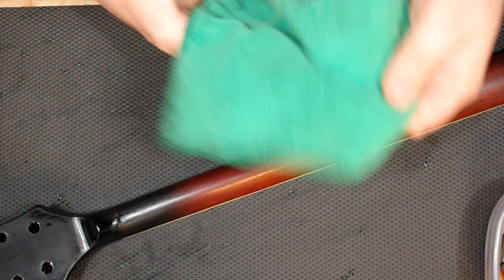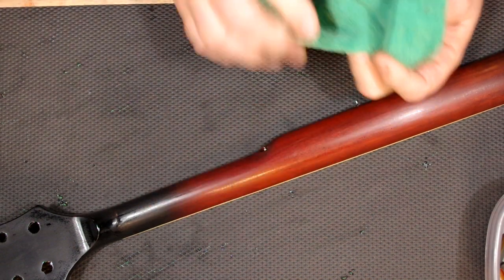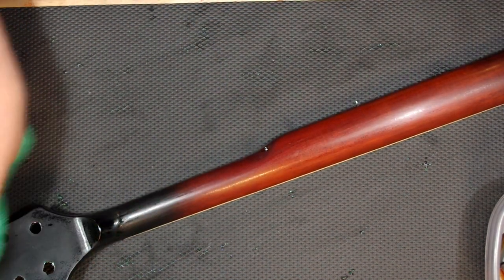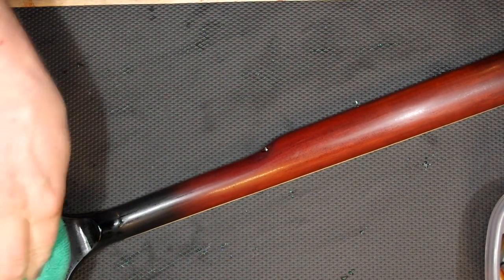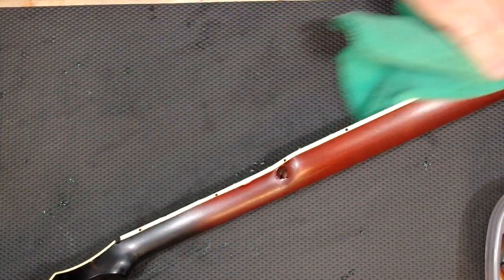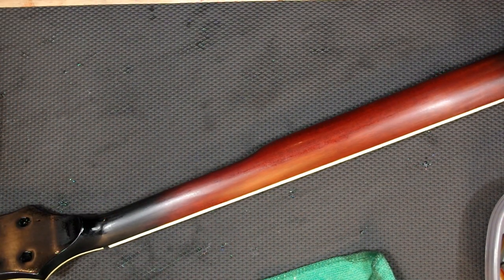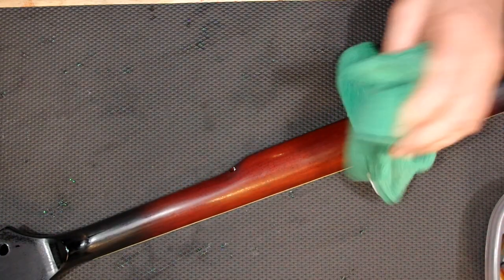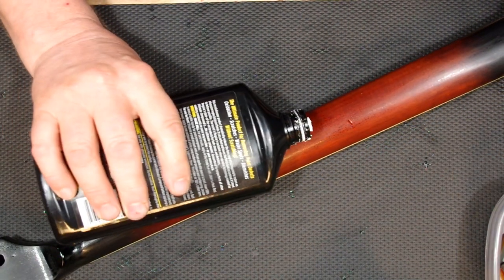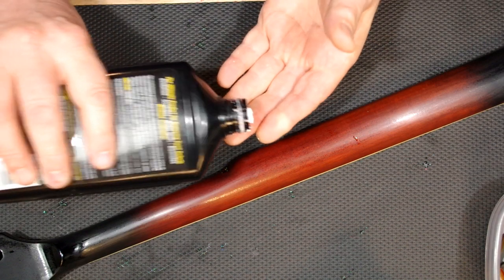And I found that these microfiber cloths work pretty well. The ultimate smoothness is from an old diaper, one that's been laundered. And I've actually gone to Walmart to buy cloth diapers. I don't have a baby anymore. My baby's about to have a baby. But in any case, either microfiber will work, or when I'm through with this stage, I may move on to a diaper if it still doesn't have the shine I want.